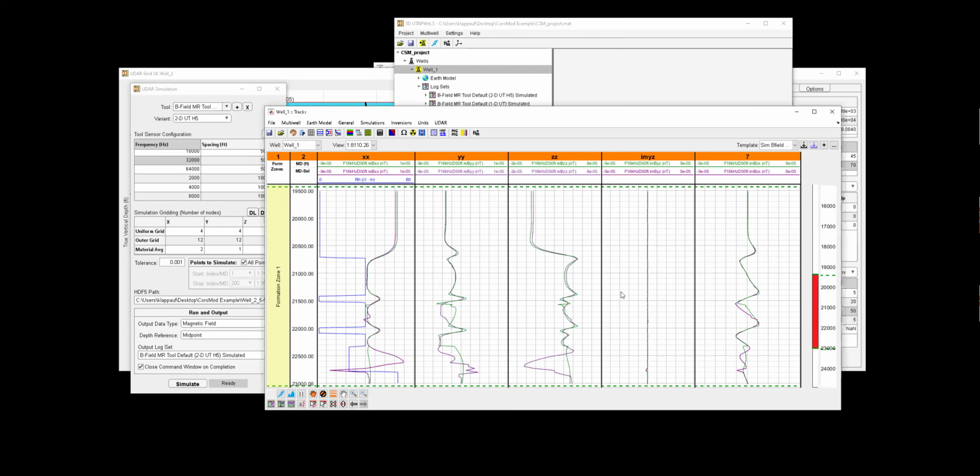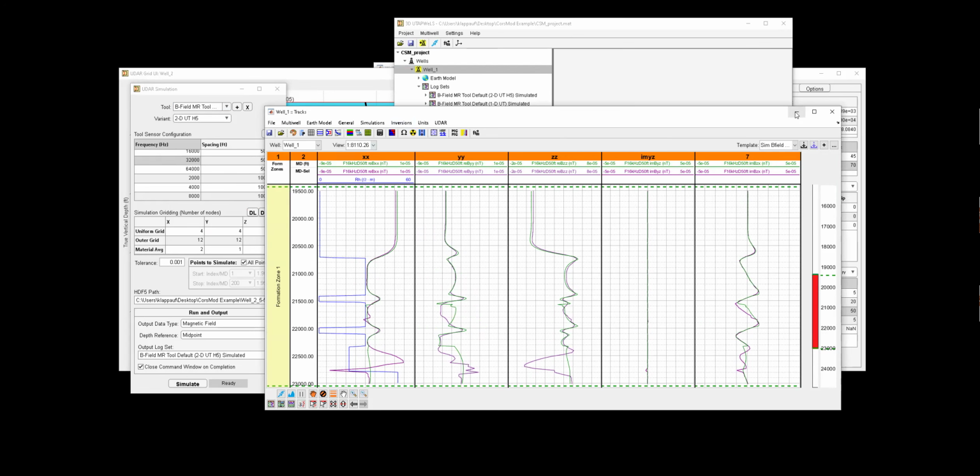And as you can see, because we didn't do a 3D, the YZ, which is an indicator of 3D effects, is pretty much 0 for the 1D or 2D, but we can see effects based on the resistivity for the other magnetic field logs.